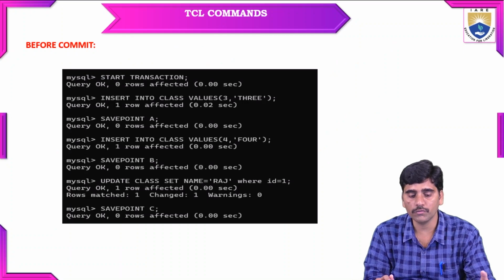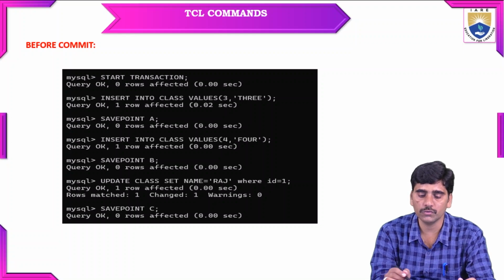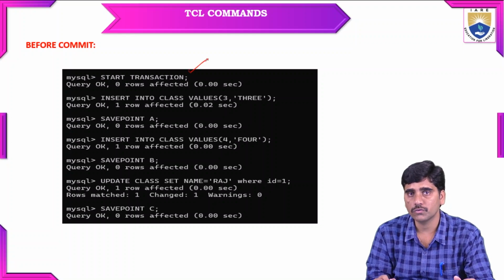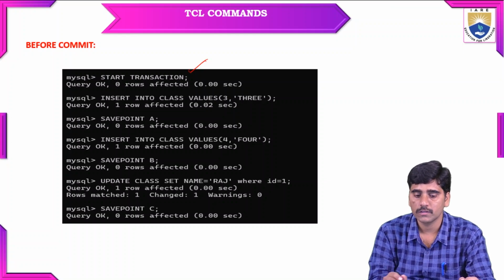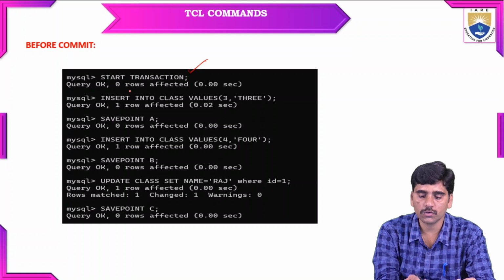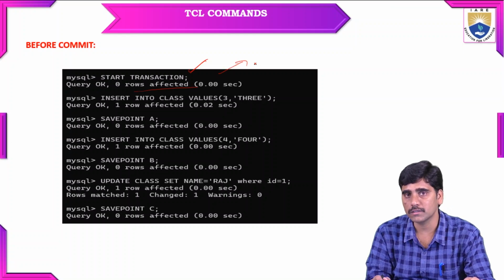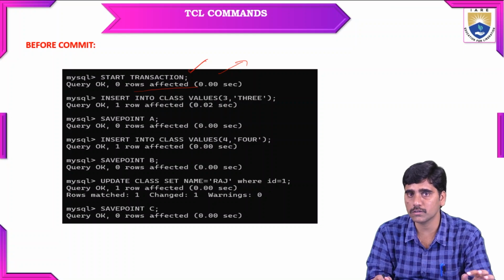So how are you going to perform rollback operations before commit? Here we are going to see. We already inserted 2 values. Now, to do the TCL operations, what do we need to do? We need to use the start transaction command. So we start our transaction: start transaction. Query OK, 0 rows affected. That indirectly says that the transaction you are starting has been started.